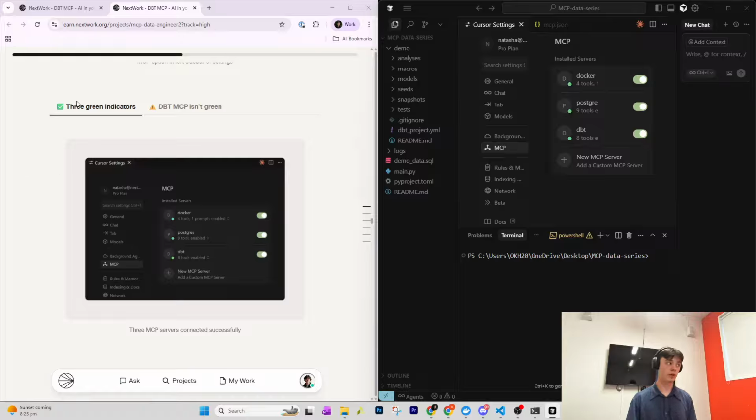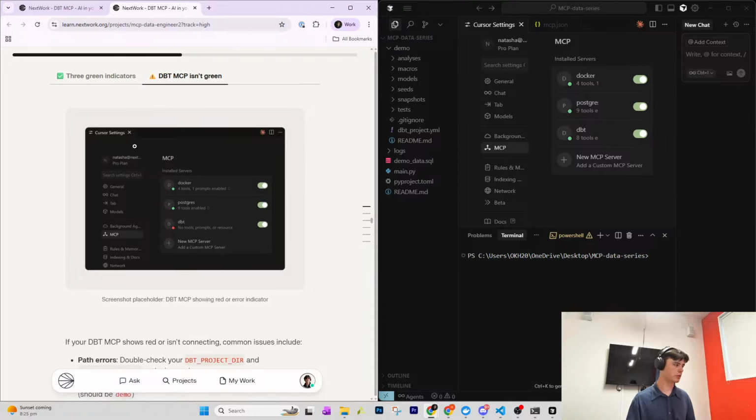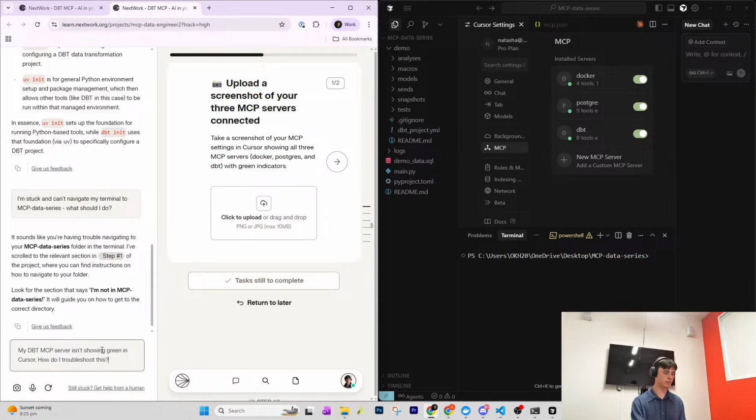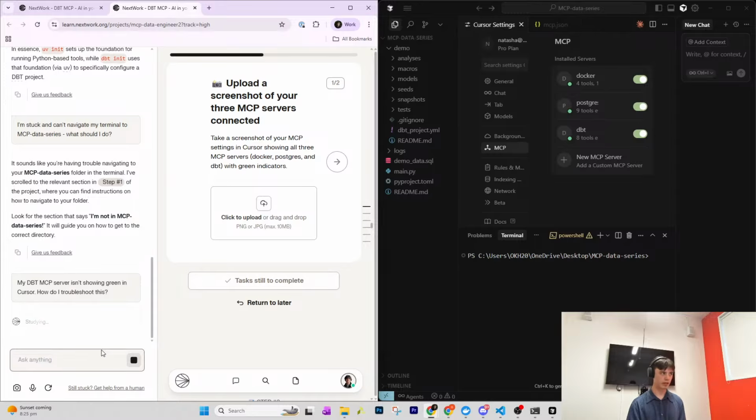But if it's not green, it's red, and it stays red, then there's definitely some stuff you can do to debug. More than likely, as pointed out here, it'll be a path issue. So that's your best bet looking there. You can definitely go to the Ask feature to see if it can help you. Definitely recommend that.